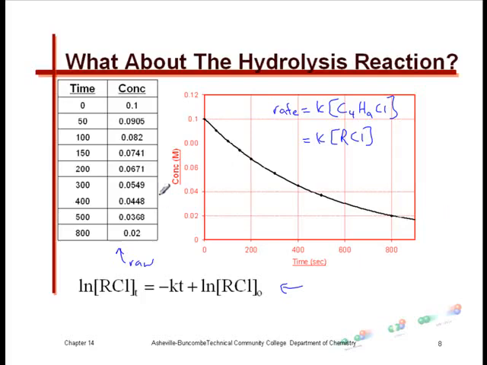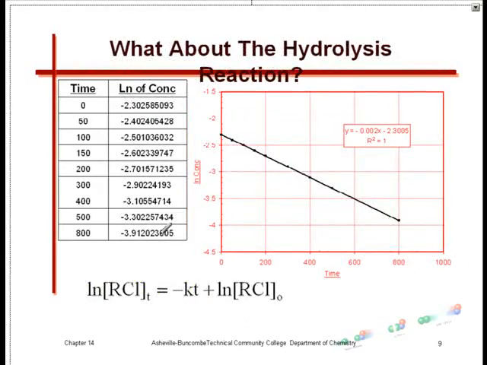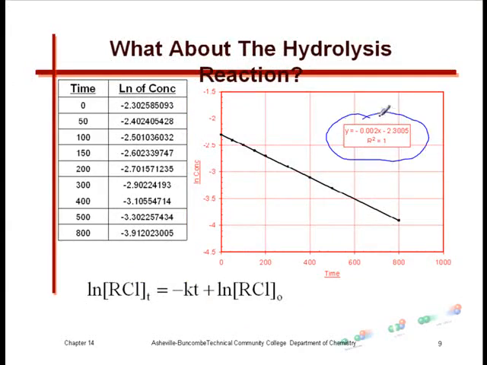If I take the raw data, and again, remember, we can always plot this on the y-axis and then time on the x-axis. What we see in this next graph, and all I'm doing is taking the raw data here, taking the natural log of it, and now you can see the new values at this point. I do get a straight line, which does correspond to a first order reaction. This is coming straight from Excel, this graph here, and then this is the equation that it's going to give you. And there's the slope, the m, right there. Y-intercept we typically don't use.